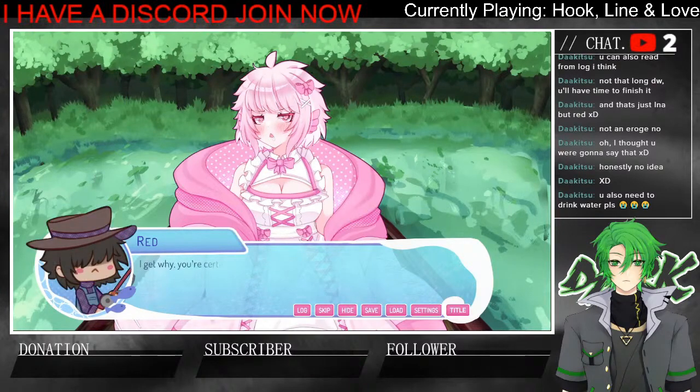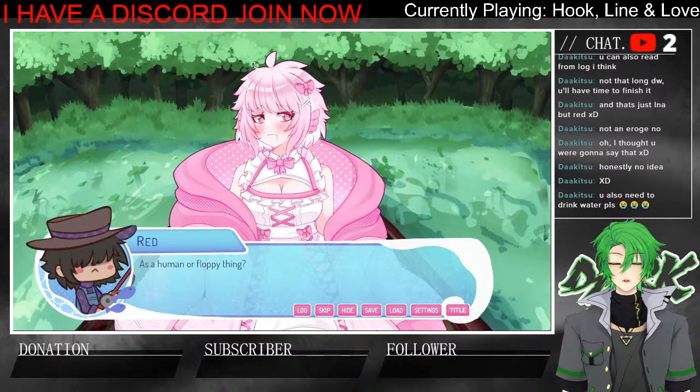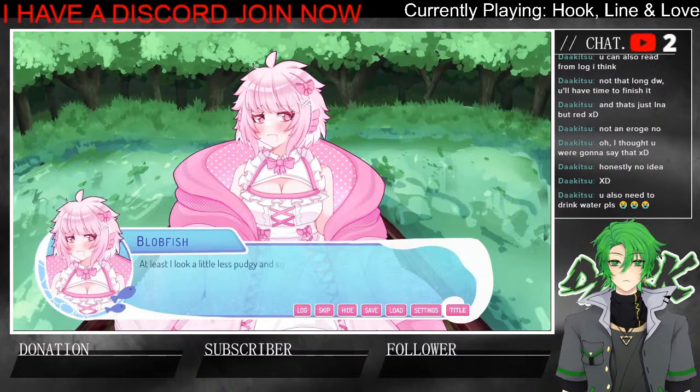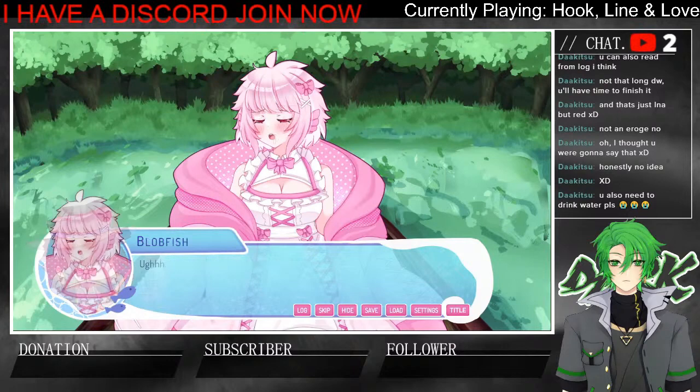Look, I can see you're not happy right now. I get why. You're certainly not in a good situation. I'm going to be stuck like this forever. As a human or floppy thing? A floppy thing. Okay, sorry. At least I look a little less pudgy and squishy as a human. It still sucks. I'm so sorry that this has happened to you. How did you end up in the lake anyway? I don't remember. I caught on something back in the ocean and I was getting pulled up. I blacked out. I woke up here.